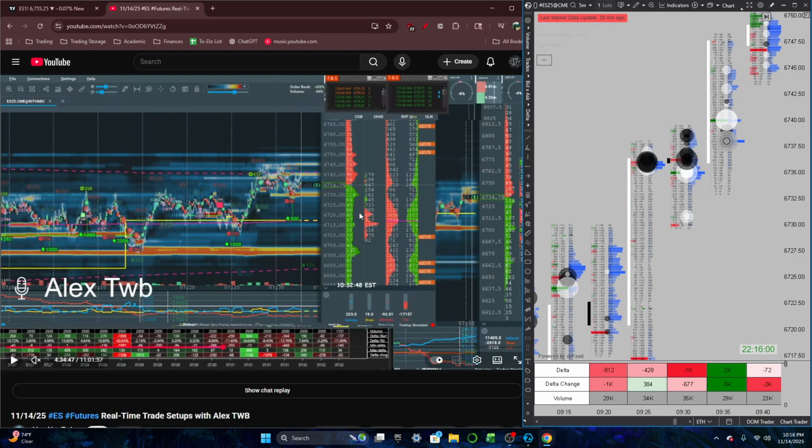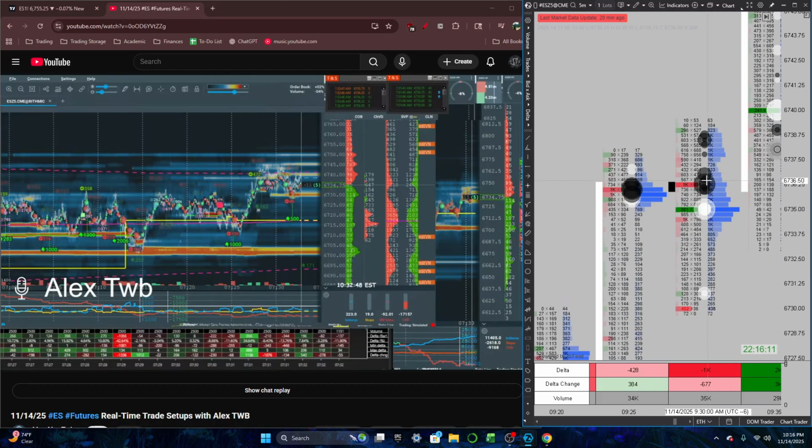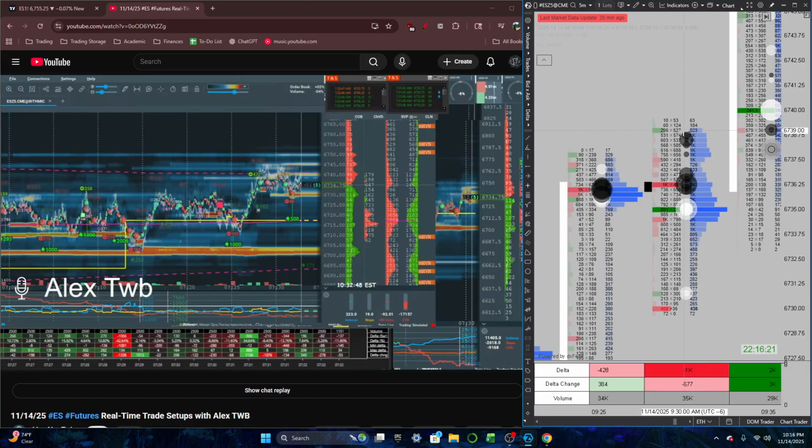Now, honestly, I don't think I would have entered here simply because of the fact that we have the 6740 region blocking price from heading upwards. I may have entered, I may not have entered, but it's hard to tell from hindsight, and I don't want to overfit my testing to put in hindsight as well. But once again here, let's see here, right?